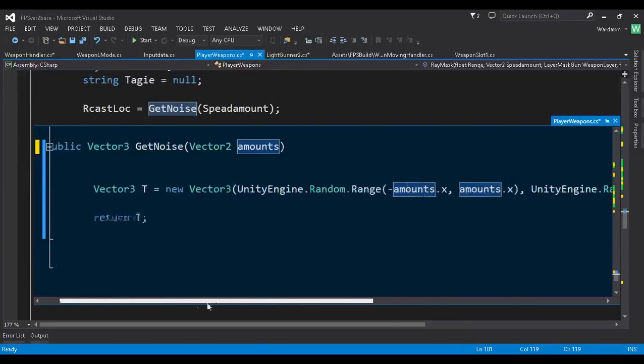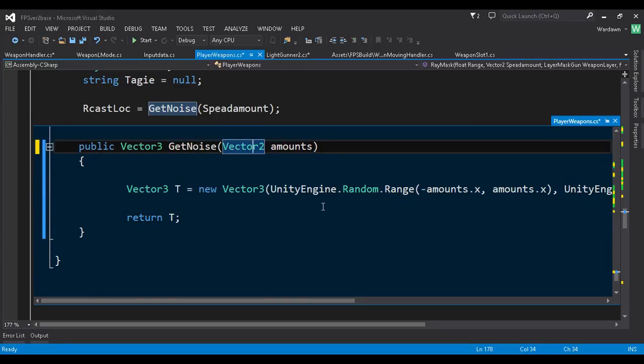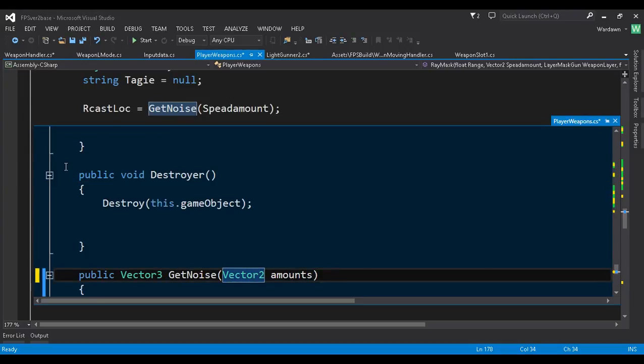That's basically it. And then it returns that vector 3. Which in truth, we could probably turn... nah.